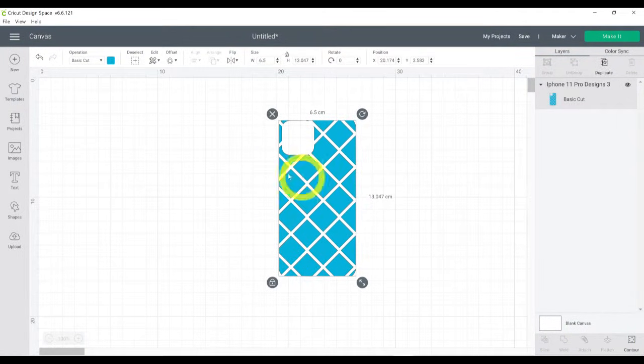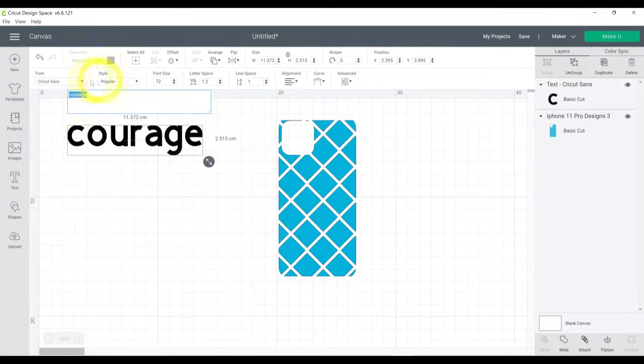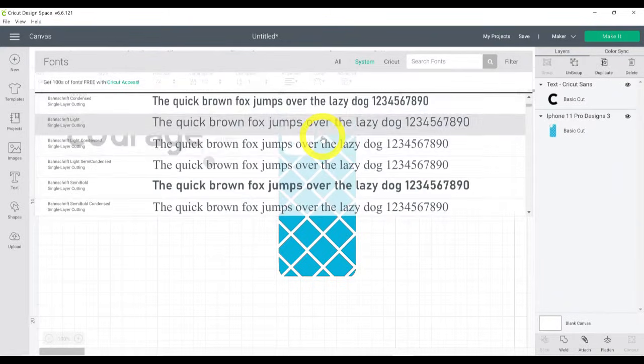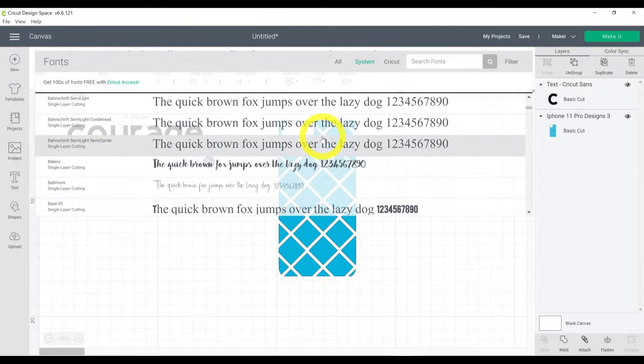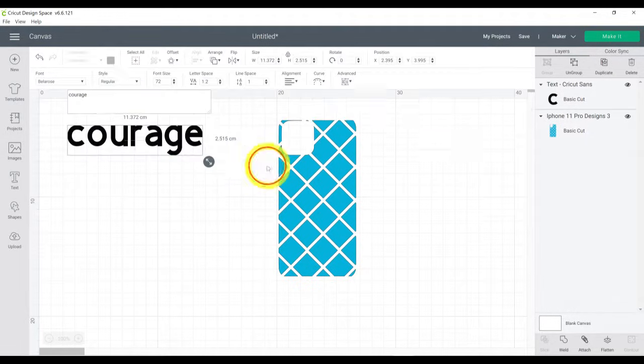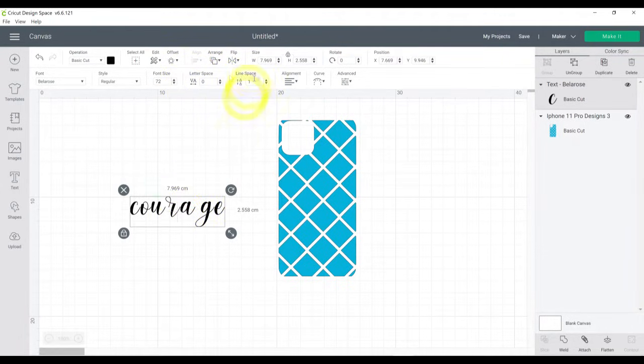Before we proceed, I want to add a decal on top with my name on it. So let's do that over here. I'm just gonna click on add text, and I'm just choosing a random word. Let's change the font, and I'm gonna go for something cursive so I don't have a hard time reading it.